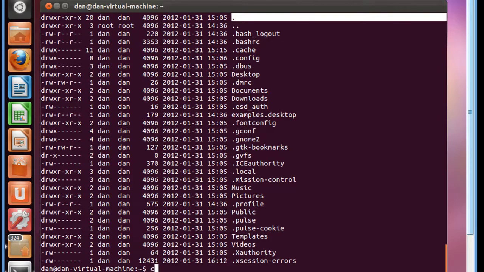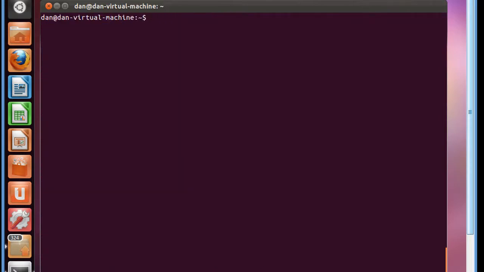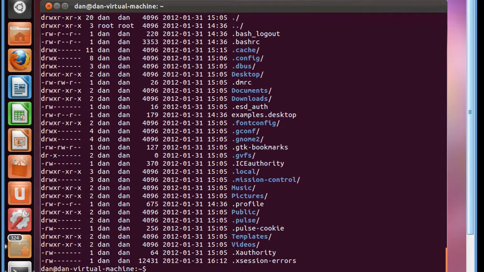Now, I'm going to type the clear command. There is an alias or shortcut for the ls -l command, and that is ll, or list long. If you hit ll, you can see that it actually gives you the list long, and it gives you all the files, including the hidden files. So that's kind of nice. So instead of having to type ls space dash la, all you have to do is type ll, and that's an example of an alias.